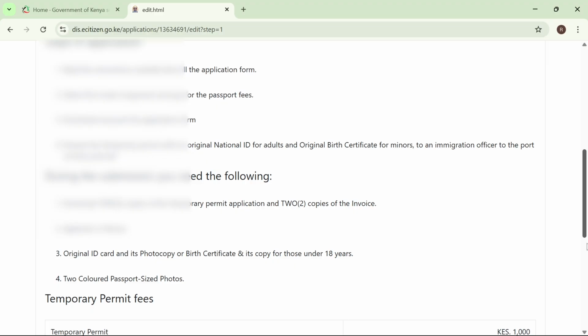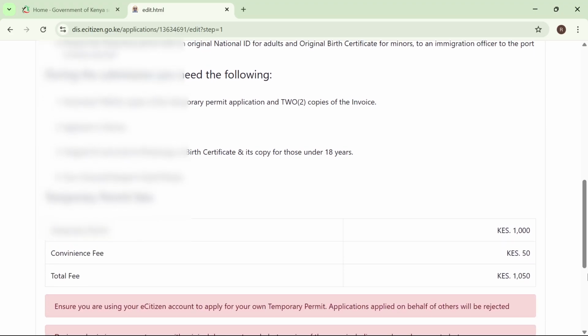So you need to read it carefully, then select the mode of payment and pay for the passport fees. Download and print the application form. Present the temporary permit with an original national ID for adults and original birth certificate for minors to an immigration officer at the port of entry and exit.